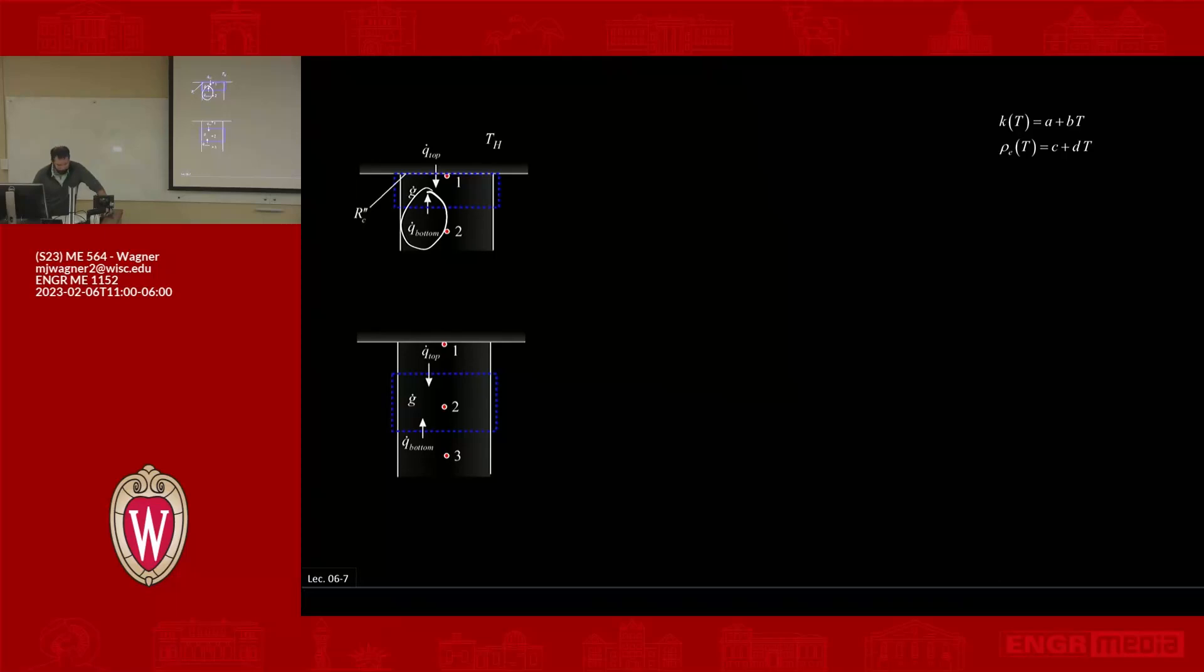All right, so for this example, if we go through, let's take node one, and we're looking at q bottom. Q top is going to be the same. But q bottom, let's look at that one. So if I write out an expression for q bottom, that is Fourier's law, so it's k times A C. So k times A C times T2 minus T1 divided by delta x. But k is now a function of temperature. The question is, which temperature should I be using to evaluate that conductivity? Is it T1, or is it something else? I'll leave that open for now.